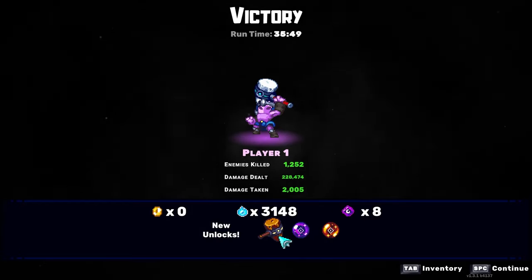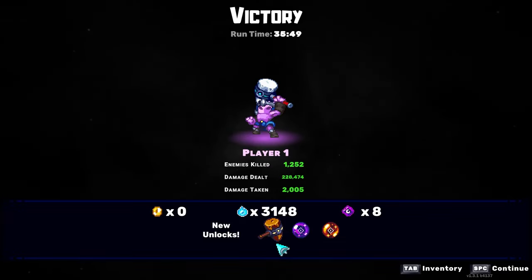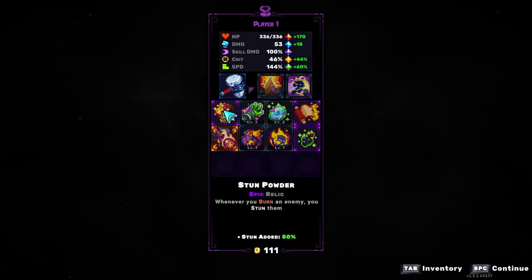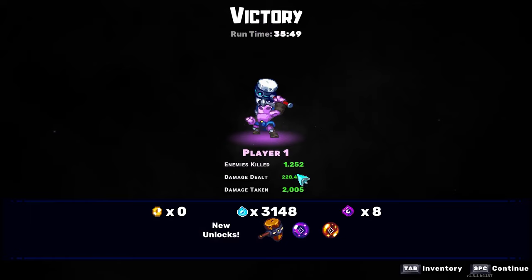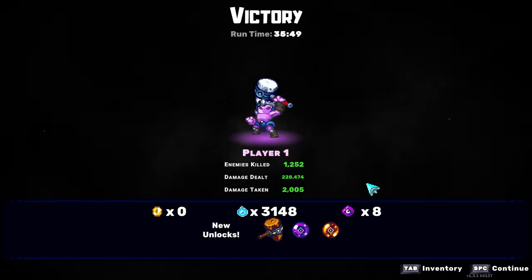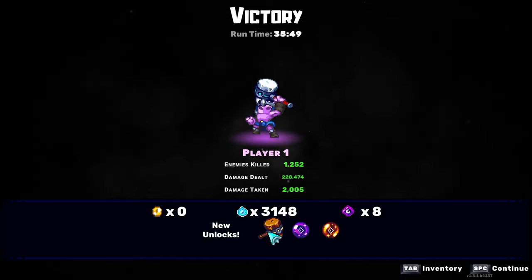We unlocked one of the skins. Now, I don't know which one that is. Hopefully that's the crystallized challenge. Not bad of a run itself, based on stats and stuff, but also wasn't too crazy. We killed 1,200 enemies, which is pretty good. And we gained 8 ash and a bunch of relic orbs.